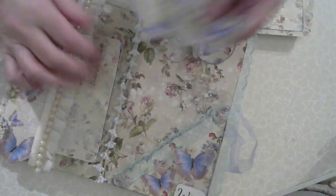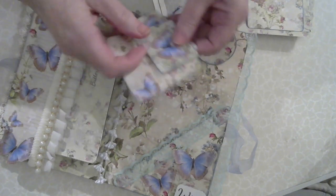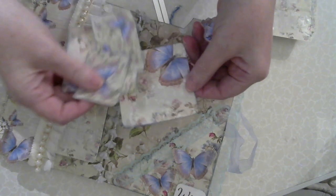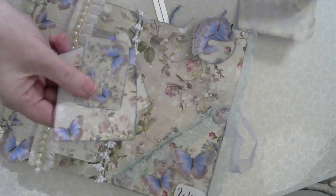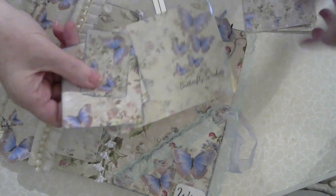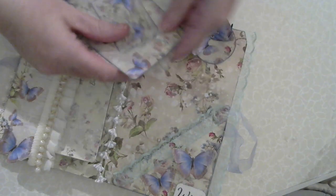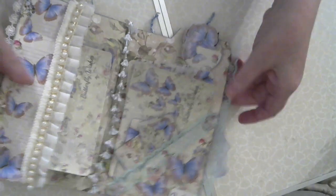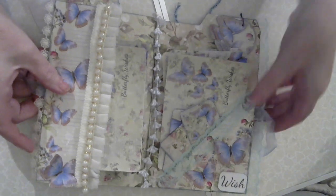I've done beautiful bits and pieces, and I just cut these squares out of the paper so as not to waste it — that can all be used. But it is packed and that's what I wanted — I wanted it to be a stuffed one. So that's pages two and three — really happy with the way that's come out. And so let's get on to the last page.